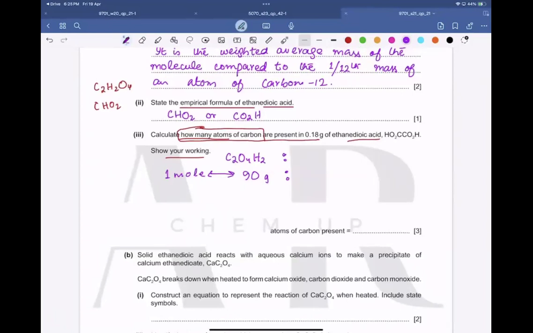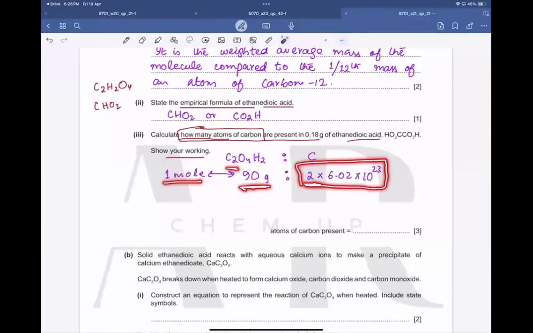Right? And if you see in this 1 mole, how many carbon atoms are there? There are 2 moles of carbon atoms, but they are not asking the moles, they are asking for the number of carbon atoms. So can I say that the number of carbon atoms are actually 2 times 6.02 exponent 23 in 90 grams of ethane dioic acid? Is this understandable? That there is 90 gram of ethane dioic acid, and in this 90 gram, as it's 1 mole because it equals its MR, 90 gram is the MR. So there are 2 carbon atoms, so it means there are 2 moles of carbon atoms. So if I have to find the number of carbon atoms, I have to multiply the 2 with 6.02 exponent 23. Yes, this ratio is clear to all of you. If anyone has any confusion in this, please ask.